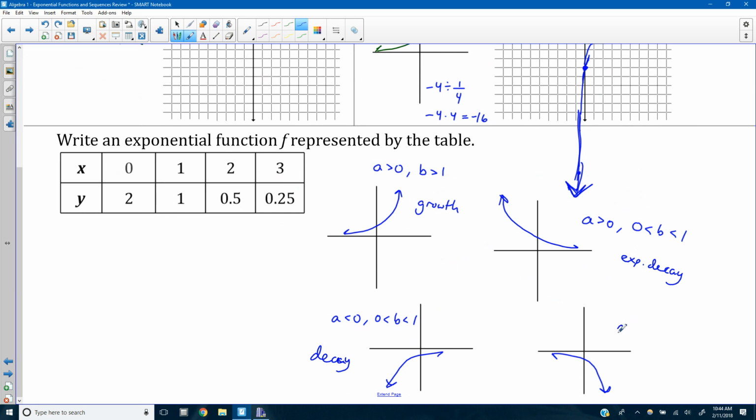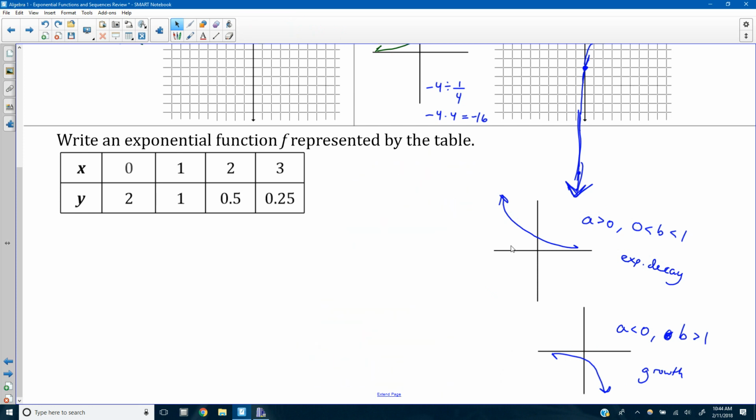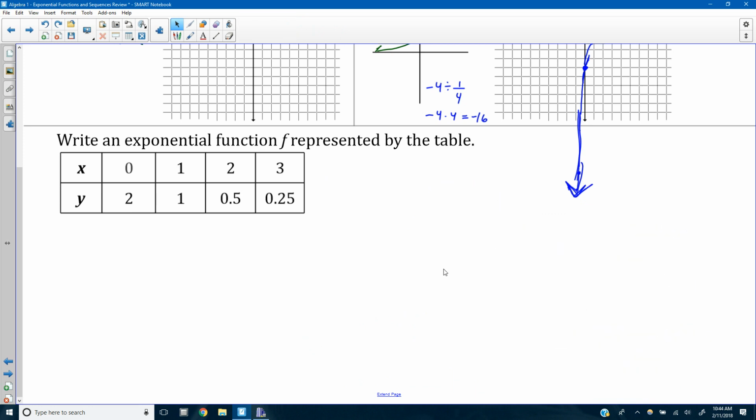And this one right here, it's a negative A value, and pretend like it was multiplying by 4. Well, I'm increasing in the negative direction. So I'll have a B value that's greater than 1. -4 times 4 is -16, times 4 is -64, etc. It keeps growing. So this is negative exponential growth. So I should know what my graph should look like just by looking at the equation. I might not be able to graph it perfectly yet, but I should know what to expect for my graph if I do one of those. That's just a nice little expectation thing. Pause that, rewind that, and take a look.